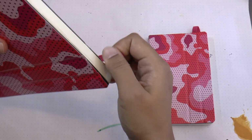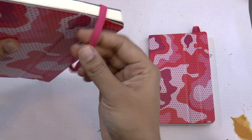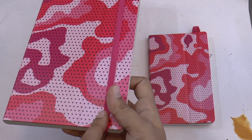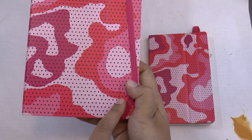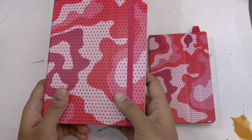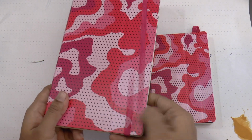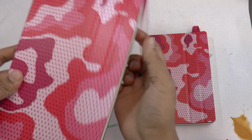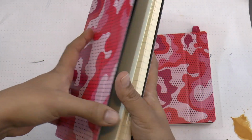The elastic is not super snug, but what I really like, like I said, is that little space. You can see it in the shadow right there. I really like that because it holds the elastic in place so it doesn't slide off very easily, so it doesn't need to be super tight. I think it's fine, it works fine for me.